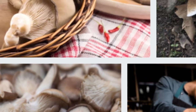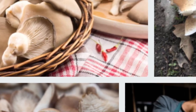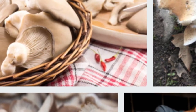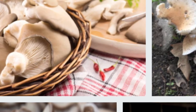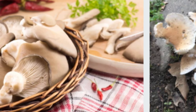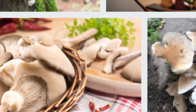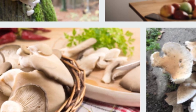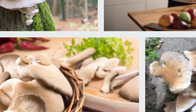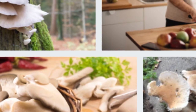How does oyster mushroom grow at home? If you want to grow oyster mushrooms at home, you can buy ready-made sets in supermarkets and you can get the mushrooms after several waterings in an environment that provides suitable conditions. Ingredients for growing oyster mushrooms: 10 kilograms of wood chips, 250 grams of mushroom seeds, large thick trash bag.